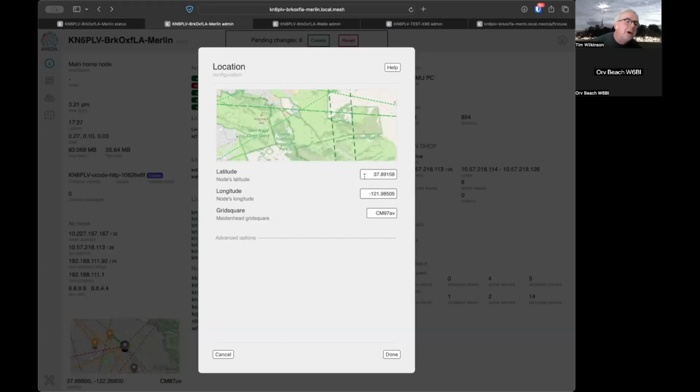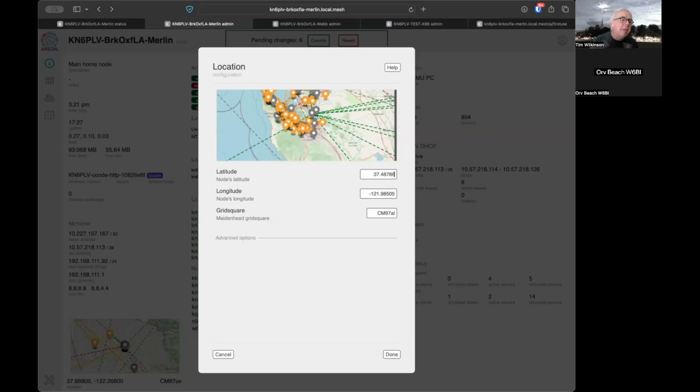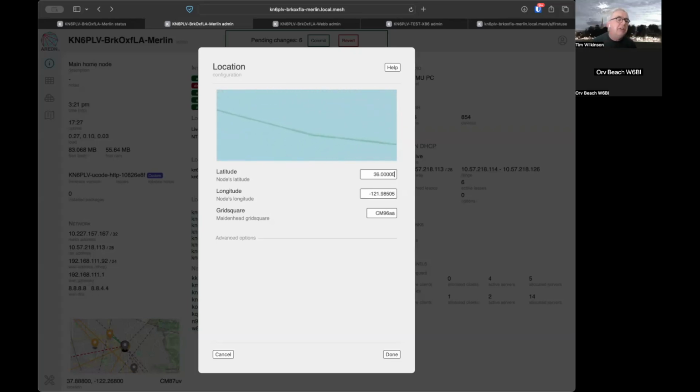You can also do it the other way. You can go, well, actually, my latitude is 36. I have no idea where 36 is, but if you hit that, the map itself will then zoom to that point. Oh, apparently it's in the ocean. Okay, less useful. And everything else will recalculate to keep all these fields consistent. And similarly, you can type in the grid square, and it will adjust everything else. So you can basically set your location however makes sense to you.